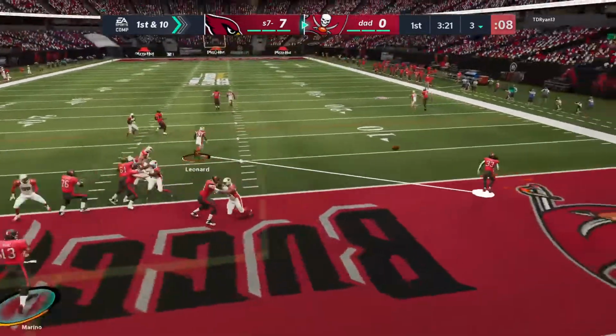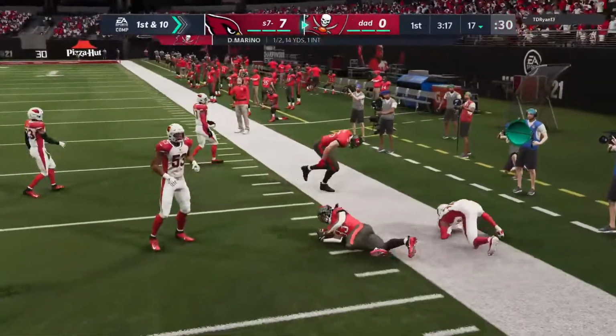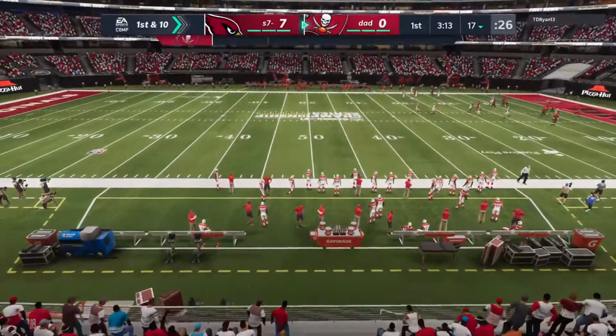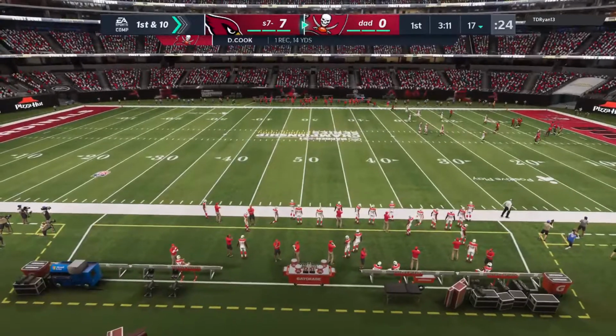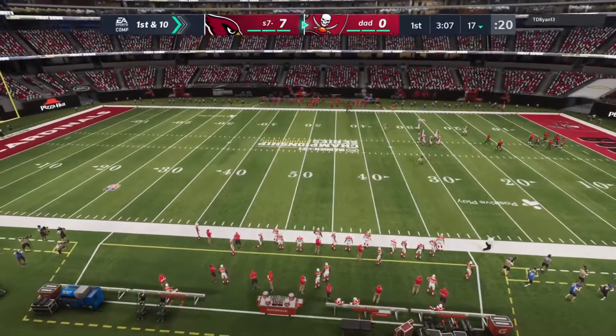Following the fumble recovery, it's Marino. That'll be complete to Cook, and they'll get him down up past the 15-yard line. They were looking for a little spark and some breathing room. They got it right there, a gain of 14 and a first down. First and 10 at the 17-yard line.